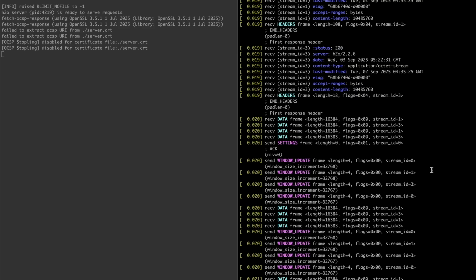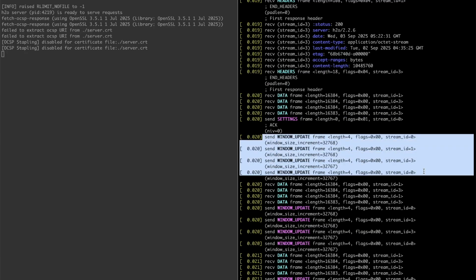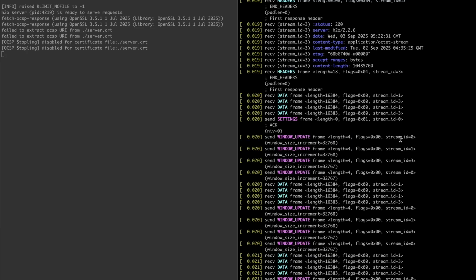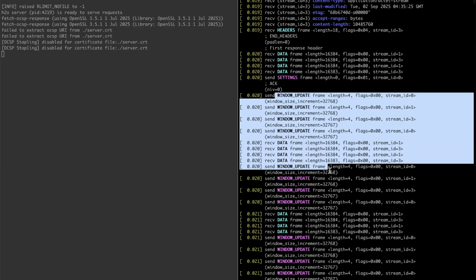As you have seen in my theory video, there are different types of frames, right? A settings frame, data frame, window update frame. A window update frame is usually a way for the client to tell the server to send some more data. So that is what is happening here. First the header is received, the data is getting received by the client. Then the client will send some window update frame on the same streams, stream 0 and stream 1, telling the server to send some more data. After the server receives that frame, it updates the window size and sends some more data.